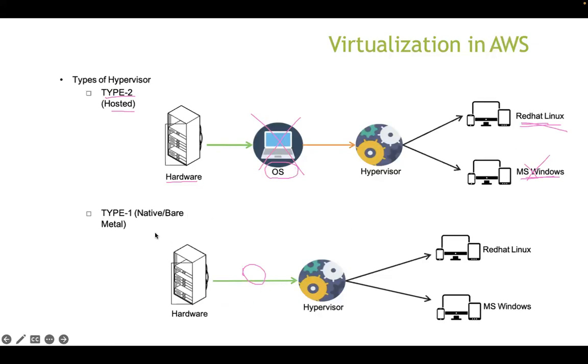But AWS and cloud service providers will provide you hardware virtualization. No operating systems are in between. Directly, your hardware will be divided into multiple different parts. That is called a hypervisor. And based on those parts, you can directly launch your servers. So there is no operating system. If the server is running, you can access it. If it is not running, it will not impact the other ones. But in type 2, it depends on the base operating system.